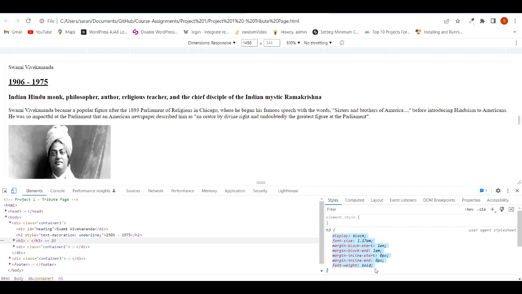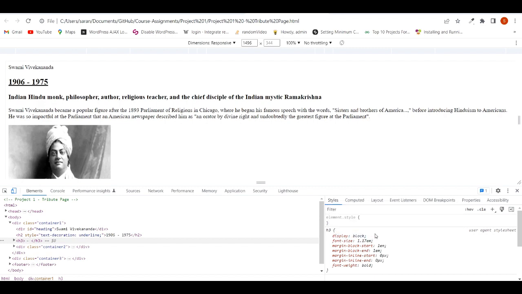But from where are we getting the CSS properties for this H3 element? It's appearing by default. All the heading elements and paragraph elements have default pre-written CSS attached to them. See, the CSS for this H3 element sets margin, font size, font weight, all those properties. There is another property also called display.